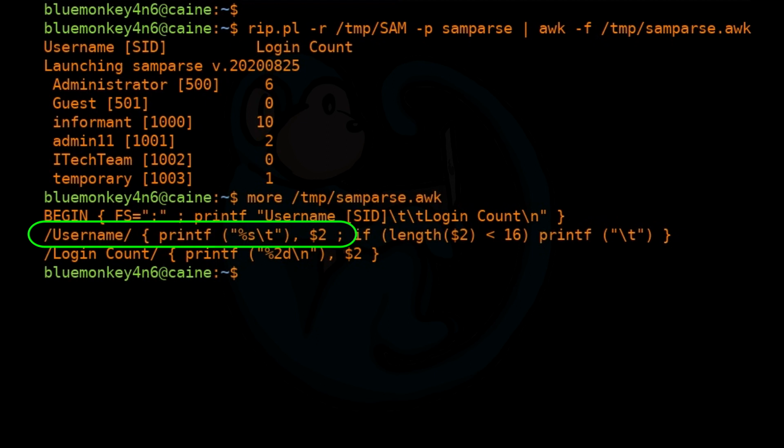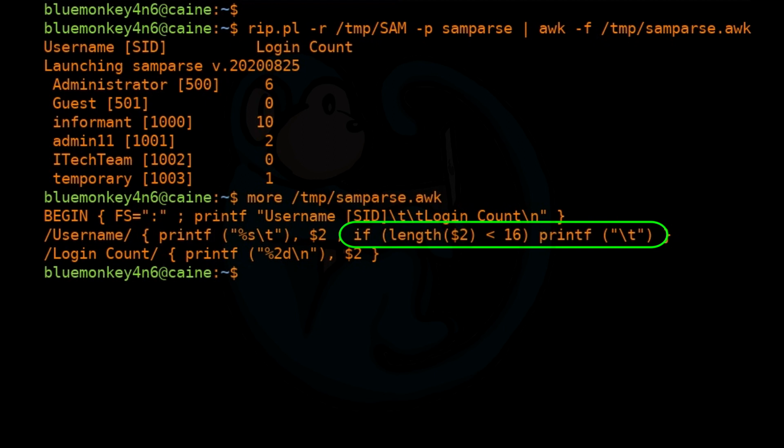And then we're going to print out the second column once it sees the username, which is the username with the tab. And then this last part here is just to make it fancier. We're going to say if the length of that username variable is less than 16 bytes, we're going to add another tab just so that it looks prettier.